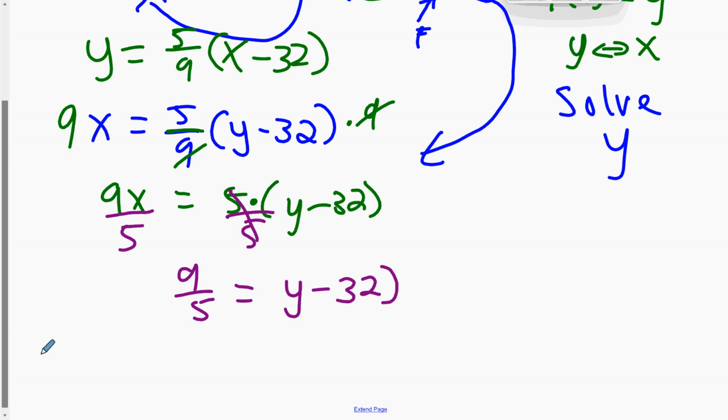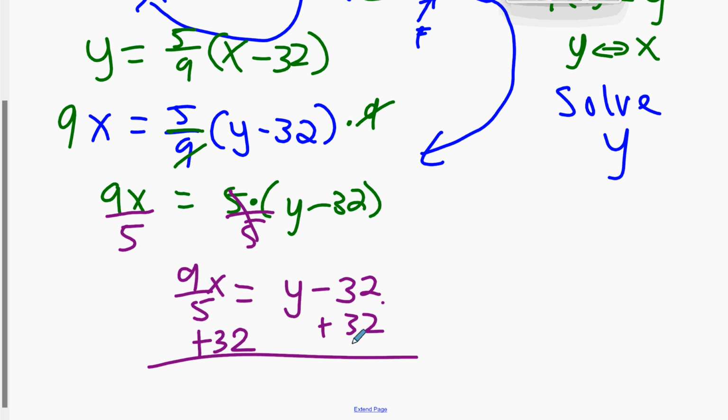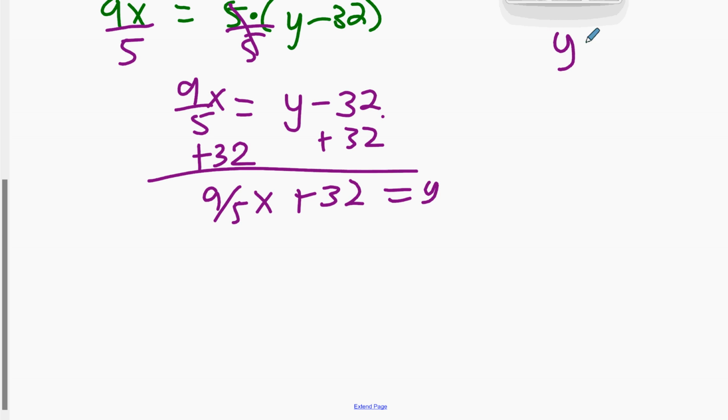And then I can get y by itself here. I don't need that parenthesis. By adding 32 to both sides. What happened to my x? There it is right there. 32, not 22. So we have a 9/5 x, and then I add 32. And that equals y, and then the last step is to switch y to f inverse, but here ours is t inverse of x.